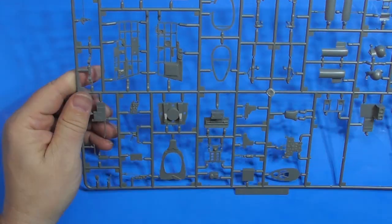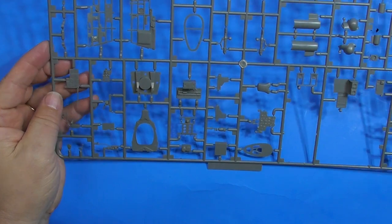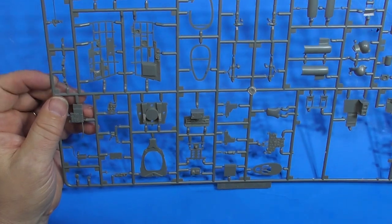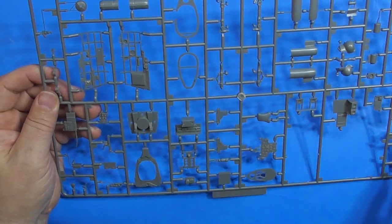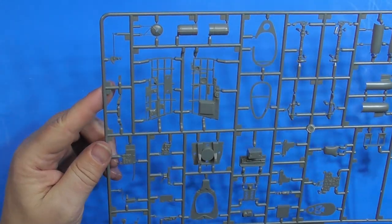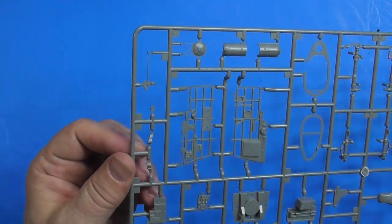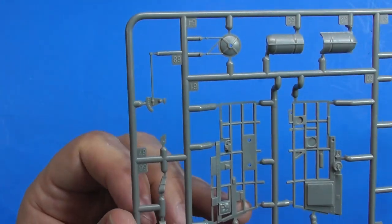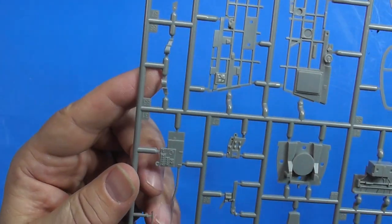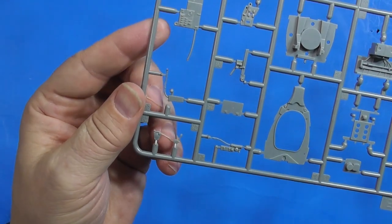Cockpit detail. Sidewalls for the cockpit, instruments, radios, bulkheads, instrument panel. Looks like the guns for the cowl. There's your landing gear legs. Throttle. Your rudder and your elevator controls. Very, very nice detail. Radio, hoses.